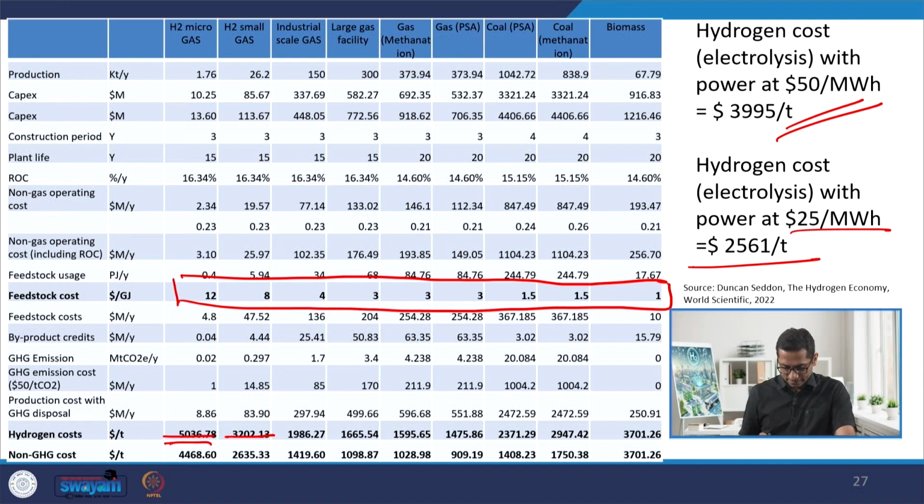Something similar can be said for coal based hydrogen production as well. So even as of today, it happens to be cheaper as compared to electrolytic hydrogen. But we need to understand that in case there are some kind of geopolitical events which basically affect the prices of this gas or coal, the story could be the other way around. Again, comparing this with biomass, we can say that biomass based hydrogen production is somewhat comparable to electrolytic hydrogen production, and as of today biomass based systems might have a slight edge as far as the economics is concerned.